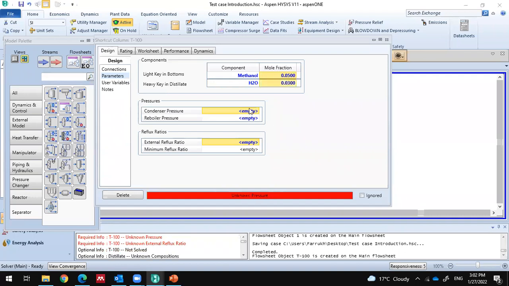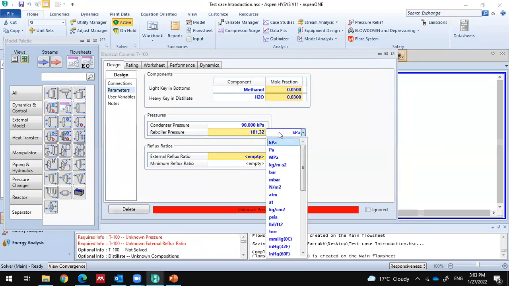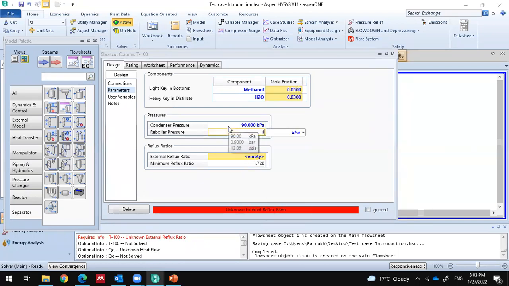Okay. And I can provide the condenser pressure. For example, if there is any pressure drop, let's say I put the condenser as 90 kPa, just a random value. If there is any pressure drop, you can just roughly calculate it, because you know the column pressure and the pressure drop, so you get the condenser pressure. And let's say the reboiler pressure is the same, or I can put it the same as 1 atmosphere.